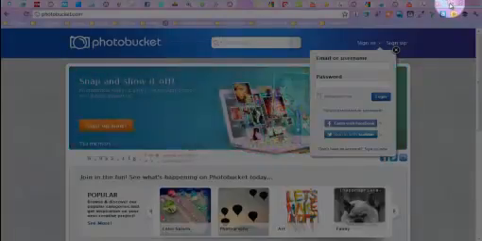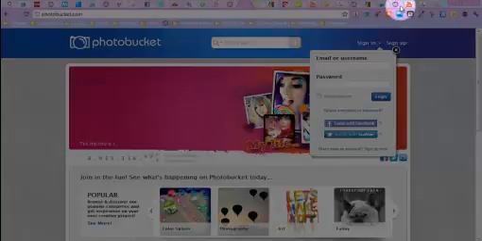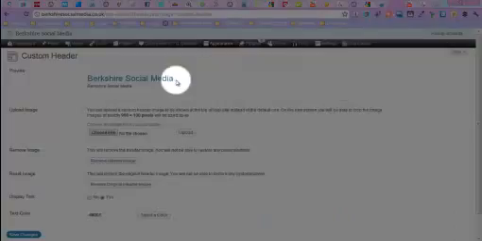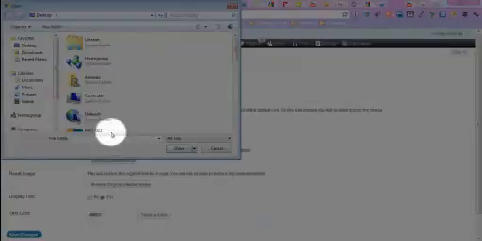So now we've done that, and Photobucket still hasn't logged it in, but never mind, it wasn't the end of the world. We can go back to here and we can choose our file.